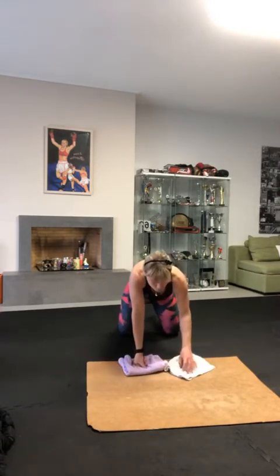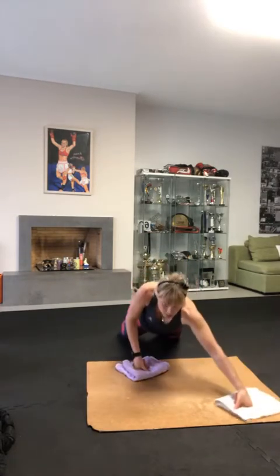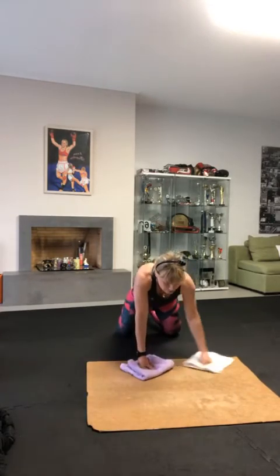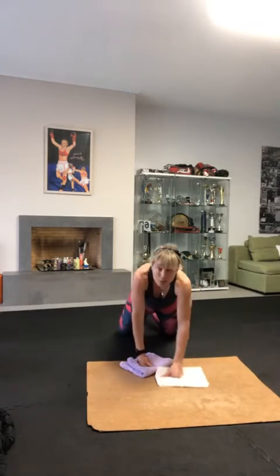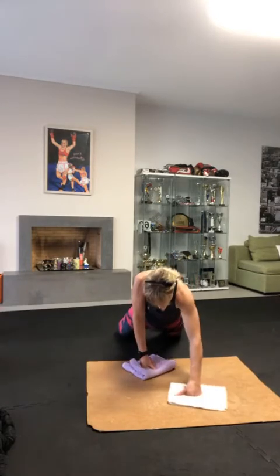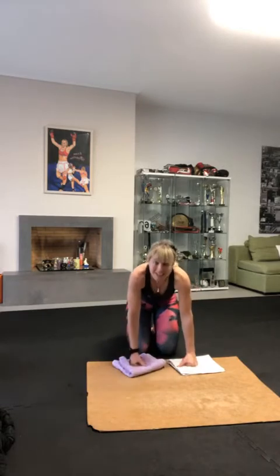Now, from the opposite direction. Are you ready? Opposite direction. Like this. 1, 2, 3, 4, squeeze your abs, squeeze your shoulders, yalla. 5, 4, 3, 2 more, sorry, 2, halas. How do you feel? Really good job.